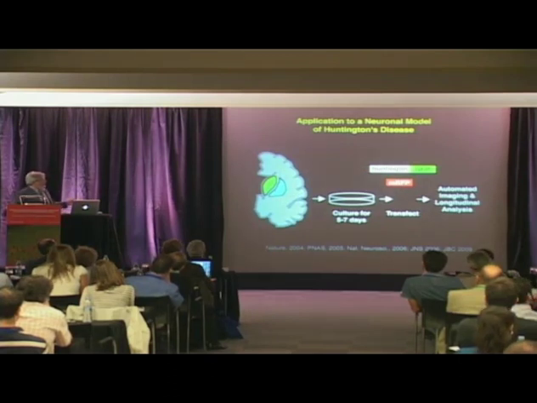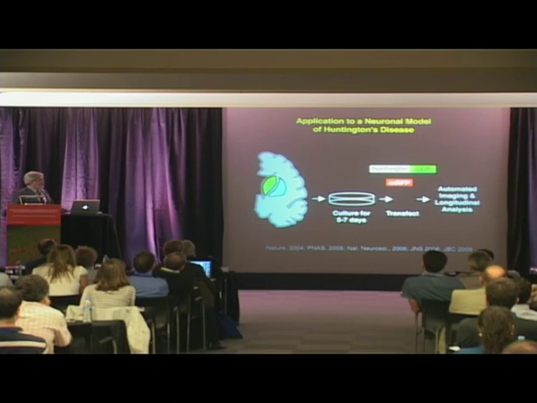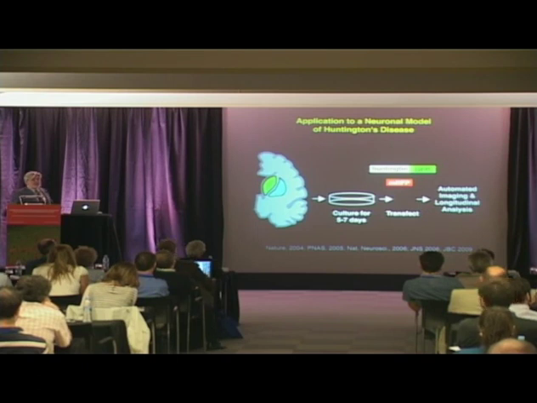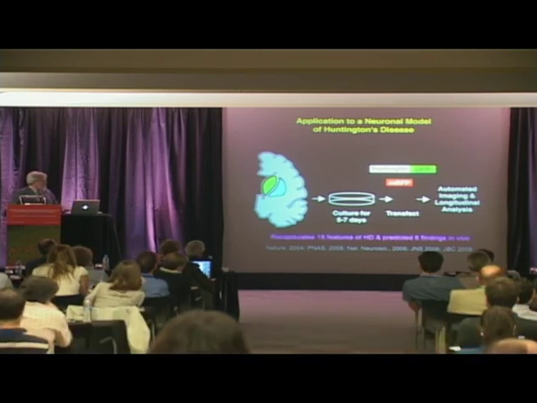So for many years, the main model we used was a primary murine model. We would grow neurons from the striatum, the most vulnerable region of the brain in Huntington's disease, for about a week in a dish, and then we would introduce into those cells versions of Huntingtin, a fragment or a full-length form, tagged with a fluorescent protein. And then other fluorescent proteins would be introduced to measure other features, for example, whether the cell's alive, whether the neurites are there. And then we would subject those cells to that automated imaging and longitudinal analysis.